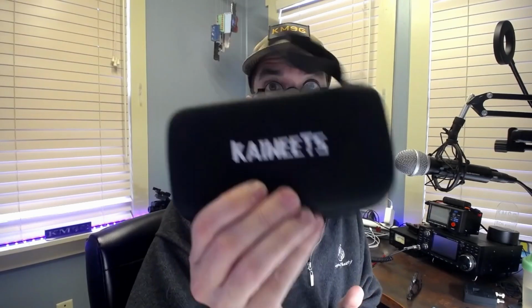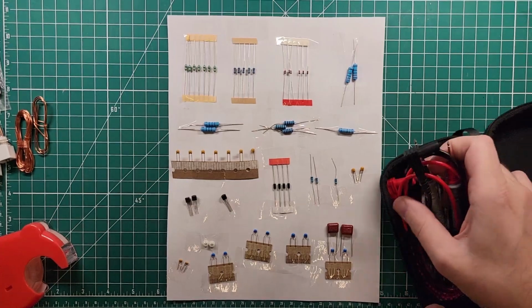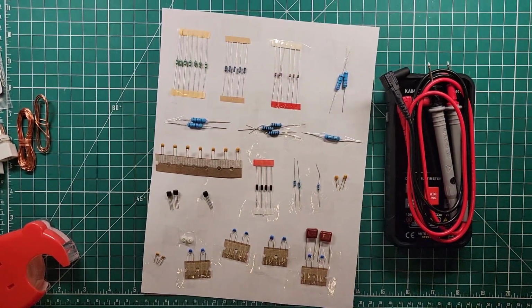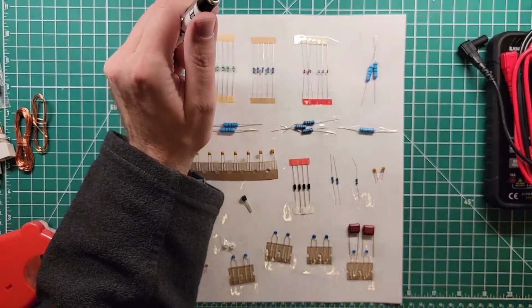Okay, so now that we have it set up like this, what I need to do is get my multimeter out and test what these resistors are and make a note of it. But there's another way we can do this also. We can kind of do a process of elimination. So I will sit this here. And I will grab a pen, and let's do it that way first.